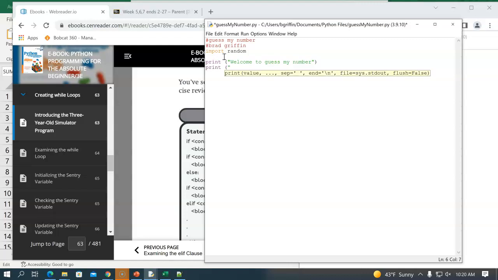Explain a little bit about the details. You will guess a number that is from 1 to 100. So you can get a little bit of information in there. So I need to pick a random number. And so I need to think about some of these initial variables.